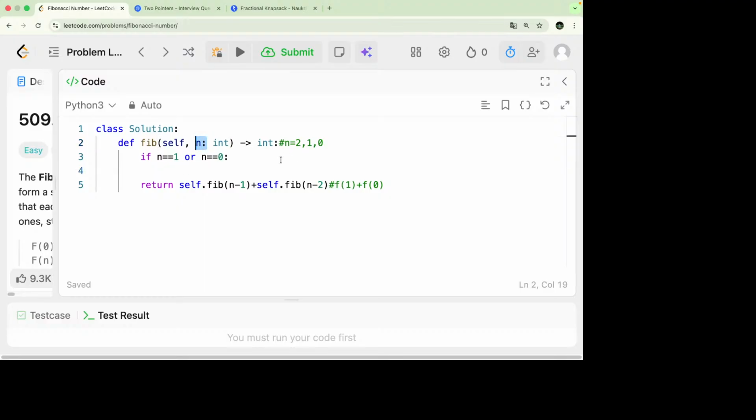If the n variable value is 1, we need to return 1. On returning n, it is going to return 1. If the n variable value is 0, we are returning n, right? It is going to return 0. Observe everyone, return n. So for the value 1, this condition becomes true and it returns 1 to the f of 1 function call.